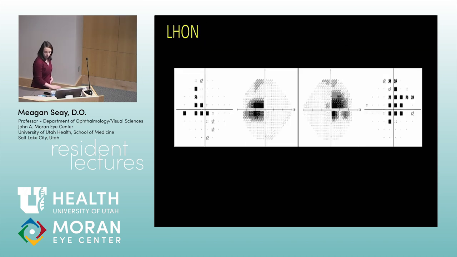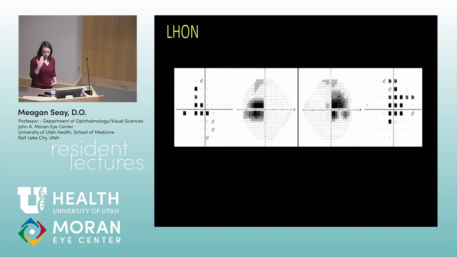So going back to Leber's, initially when they present in one eye, if you had seen this guy when you just had the problem in whichever the first eye was, and you didn't see an APD, that would be very confusing because he was count fingers, no color vision in that eye. You're very concerned for an optic neuropathy, but you don't see an APD, so that's very confusing. You might think it's a retina problem, you might think he's faking, which can happen. But for reasons I don't think anyone really knows, possibly because the other eye is going to be affected and it's in that premonitory phase, you don't see an APD, and it's not unusual to not see an APD with that first eye that's involved.